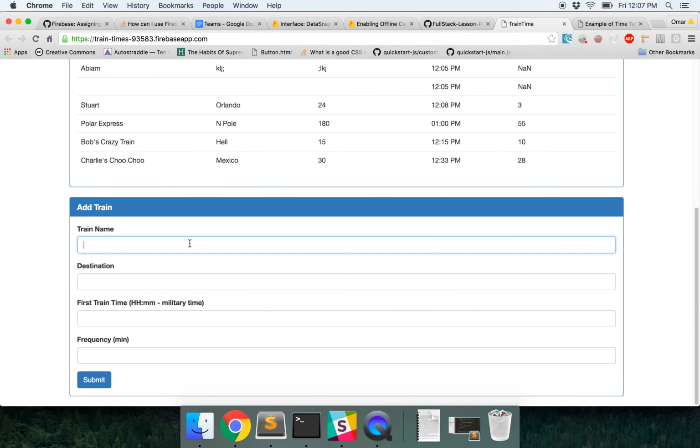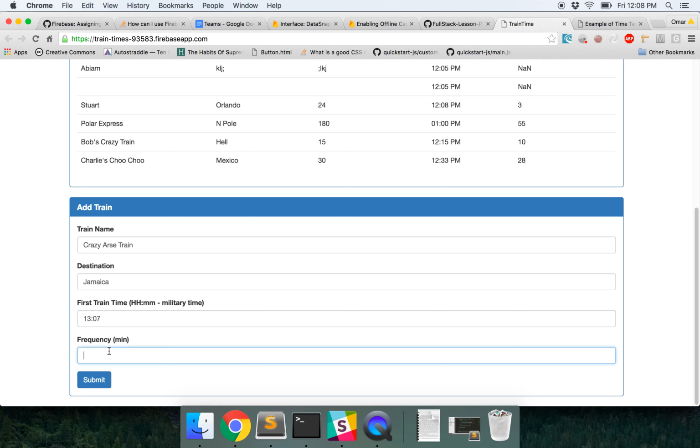So if I put train name and I put Crazy Train, destination Jamaica, because all trains go to Jamaica for some reason, and the first train time is going to be 12:07, in military time. So if it was 1:07, that's what it would be.